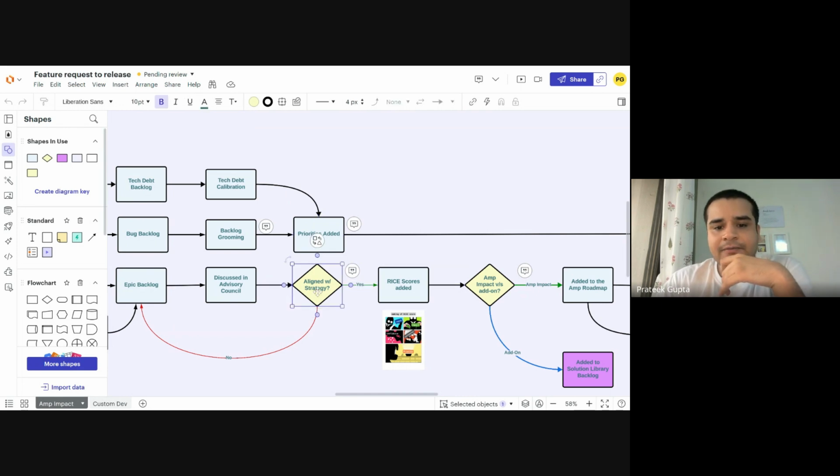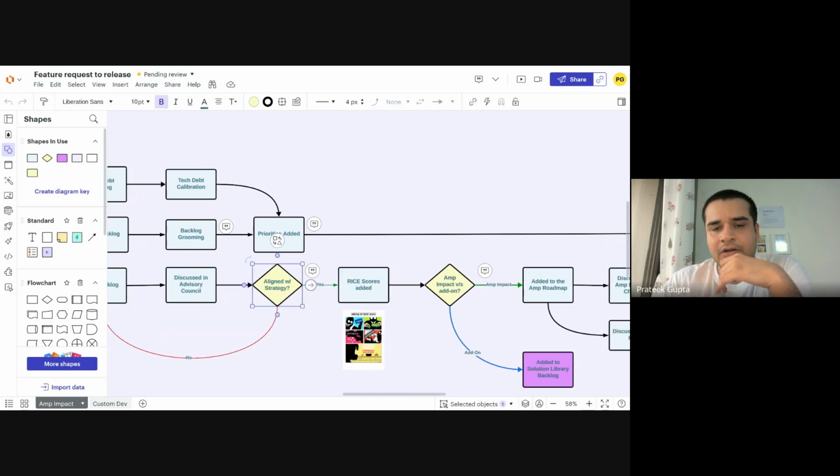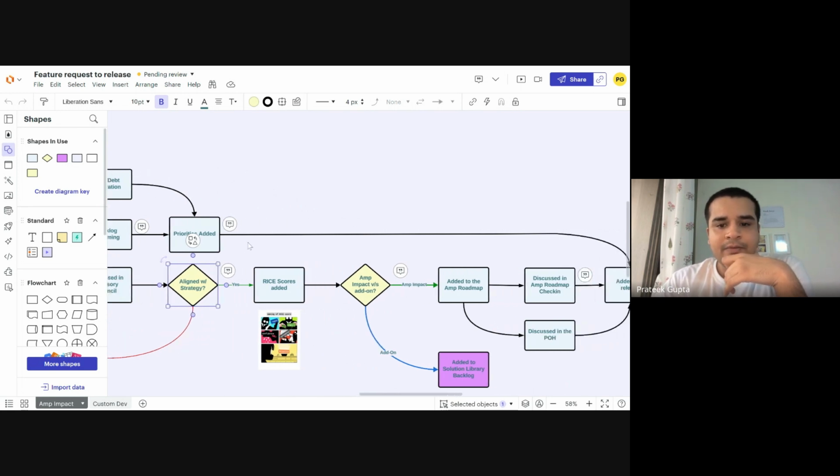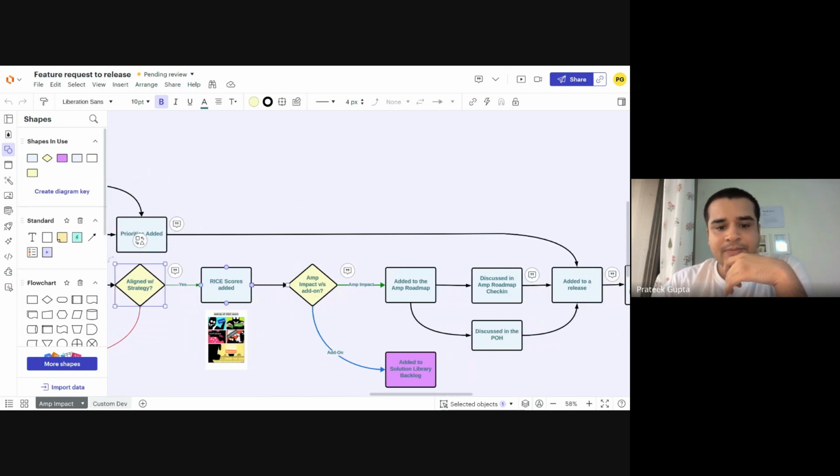And we'll also decide whether it aligns with the strategy or not. If we have decided that we are going to build AMP Impact to solve for certain pain points in our clients' business processes, we'll have to make a call whether this new feature request aligns with our strategy. Once that's done, we add the RICE scores.